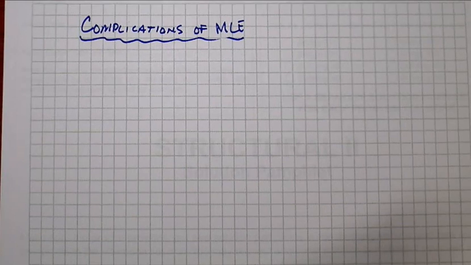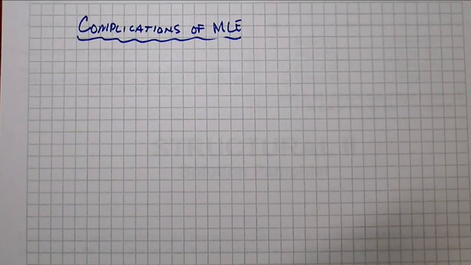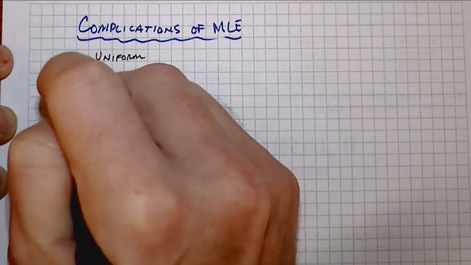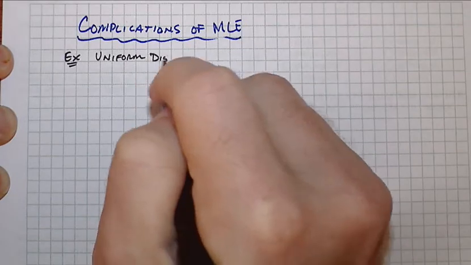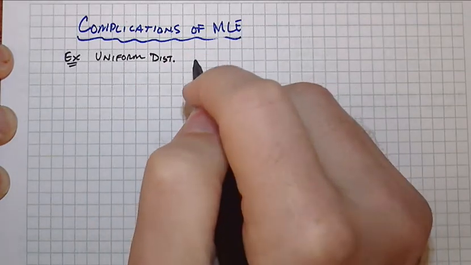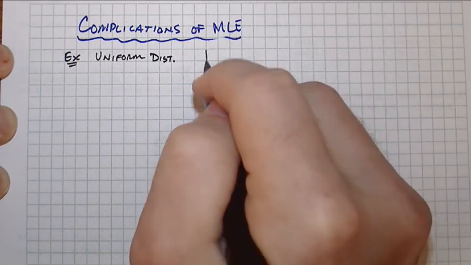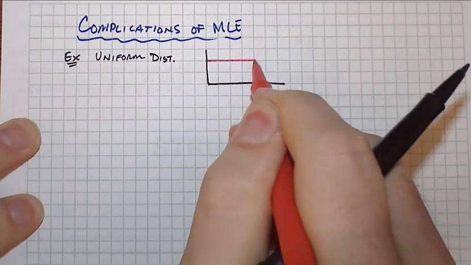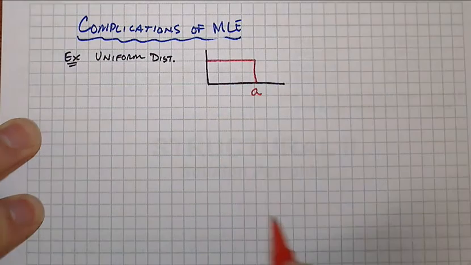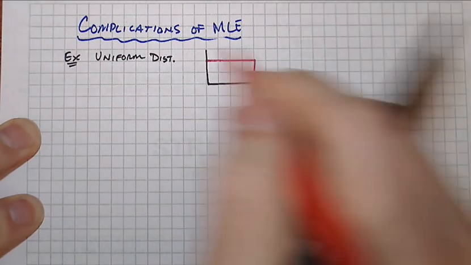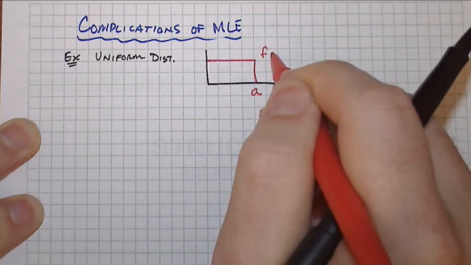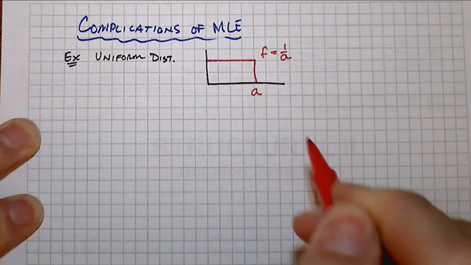In the classic example for illustrating the complications of the maximum likelihood approach, as you'll see in the textbook as well as what we're going to do here, we go back to, as an example, the uniform distribution, right, to our traffic data that we were looking at before. Well, there's our, let's call it this time parameter A, our maximum value here, and we're plotting our function, and that has to equal 1 over A, right, for this total area to be equal to 1.